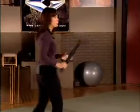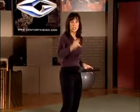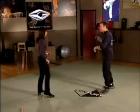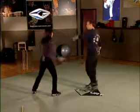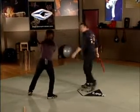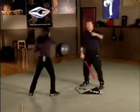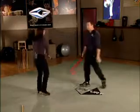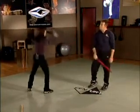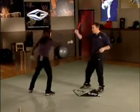Okay? So again, reiterating that X still means making contact. But to train these drills, we have to do it as safe as possible. When you have the soft stick, it's pretty easy. If Diana wanted to, we could play this game. If I wanted to do this. See, she's now getting total freedom. Totally free to hit and not kill me. But if you have hard sticks, you might want to just go touch and then the 1, 2. Okay? So when we go, let's go through the angles.